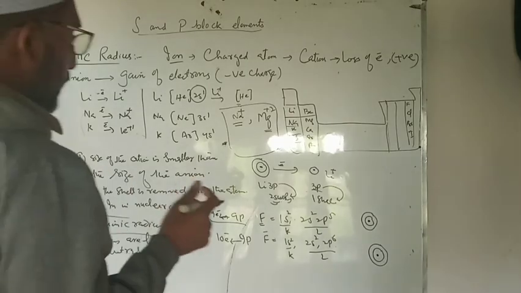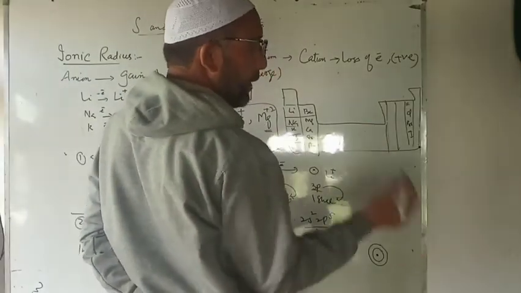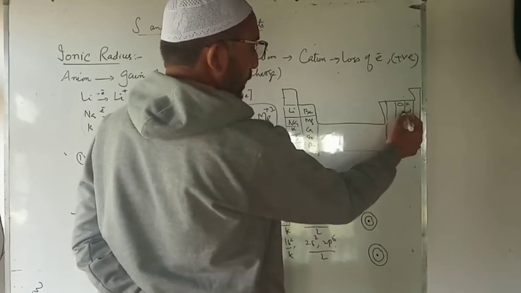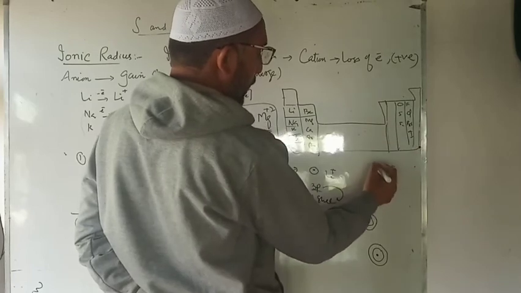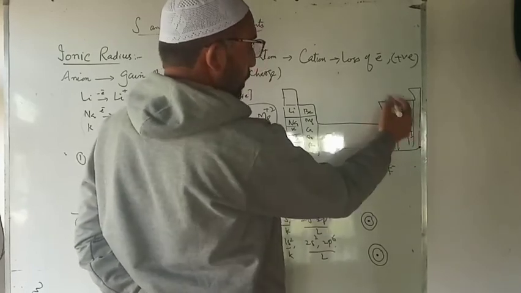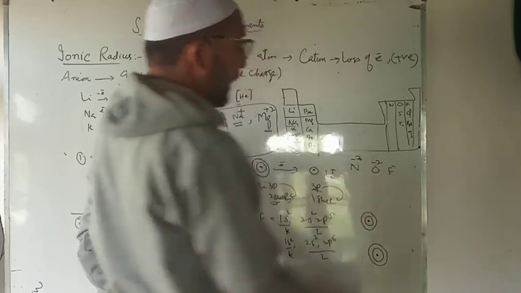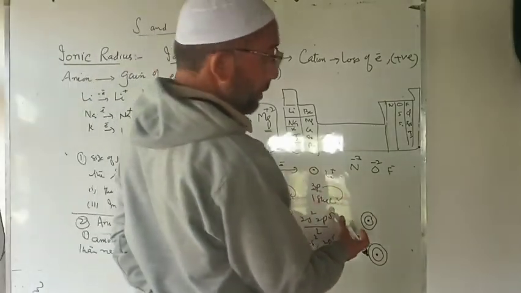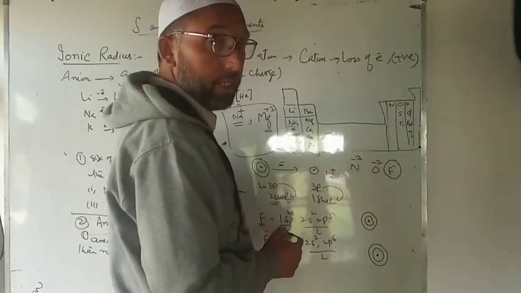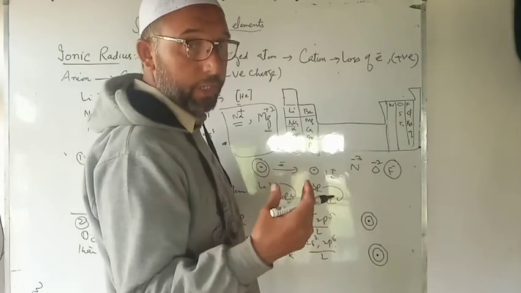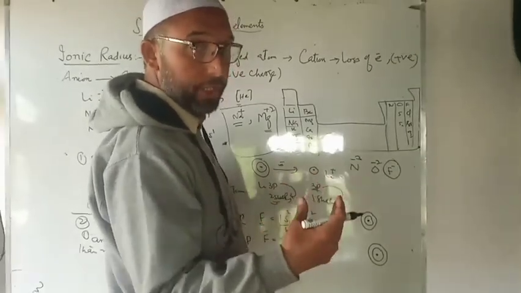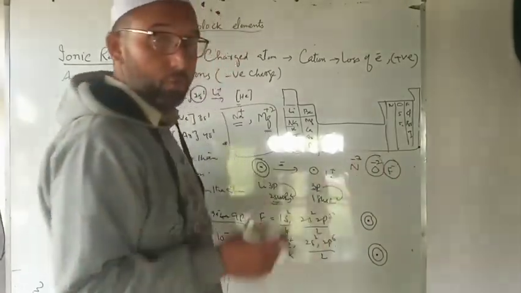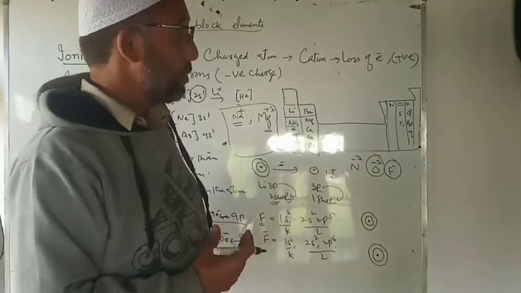In the same way, in the case of anions, there are anions carrying different charges. Fluoride ion has a -1 charge. Oxygen, sulfur, selenium carry a -2 charge. And if you come to the nitrogen family, nitrogen will have a -3 charge. So we have seen that when electrons are added, in the case of fluorine, 1 electron is added, and because of that, the electron cloud increases in size and goes a little away from the nucleus.